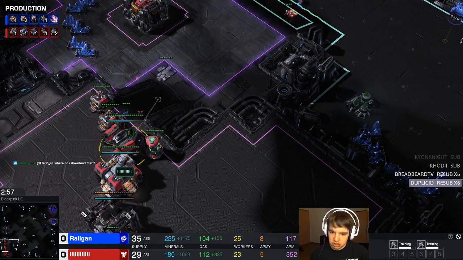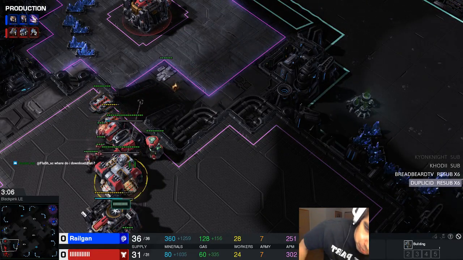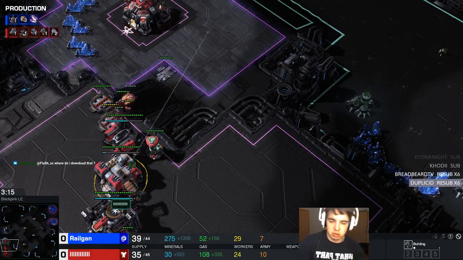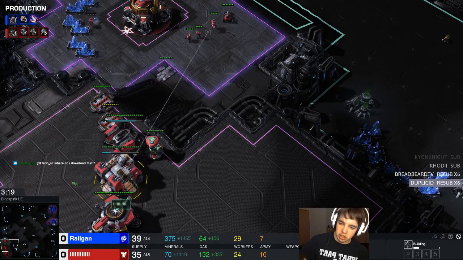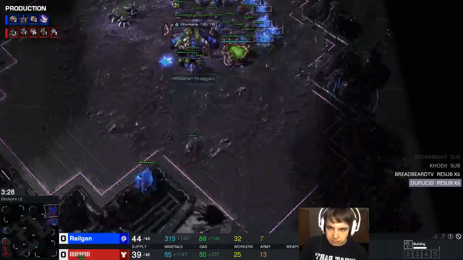This part is not really important, it's just a nice thing to have. What I want to do here is scout what my opponent is doing. I see a barracks in the factory, meaning not a 16 marine drop. Against a 16 marine drop I can't really play this build because marines are too good against locusts. But other than that, it's pretty much viable against everything.